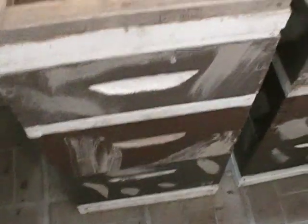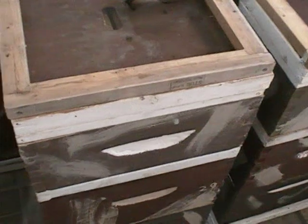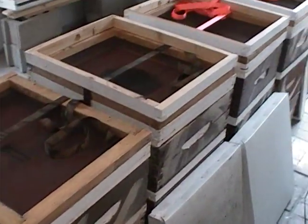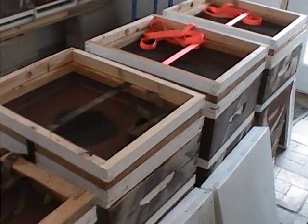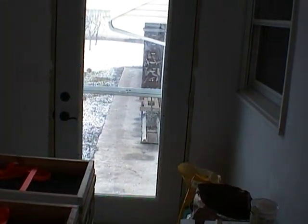And what I can do in the next few days, when they come up to the top, is open these doors and chill it in here, bring it down to about 30 or whatever the temperature is outside, and they will cluster again. And then I will be able to remove the bottom deep and bottom screen, and I can clean them out and I can downsize them, making it easier to move them in and out. Because when it warms up again, sometime, I don't know, it may warm up in February, you never know, I could easily take them back outside and I will set them in exactly the same place where they were when I brought them in. Let me go through this real quick.